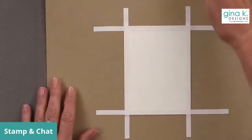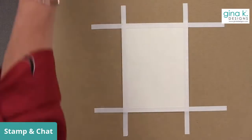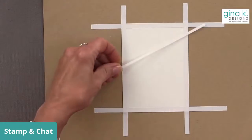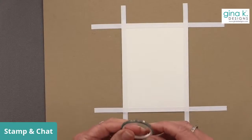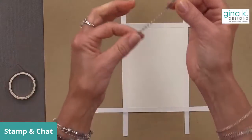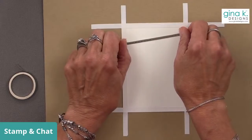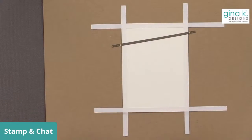Okay, so there we have our borders taped off there. Now, I'm going to use some, where did it go? Here it is. Some of this skinny washi tape. Again, I could use the Masking Magic, but the problem is on screen too, it's really hard to see all this white. So this washi tape will be a nice contrast for you. All right, so what I'm going to do is I'm going to tap this on my jeans first to try to take some of the stickiness off. And then I'm going to place it on an angle just like this. And I'm not pressing down super hard. I'm just using it to block, if that makes sense.